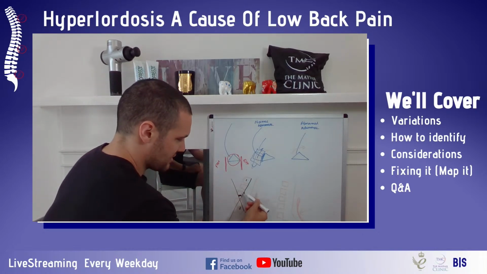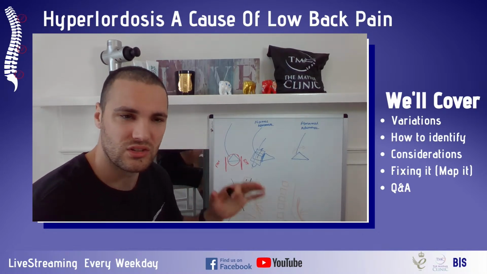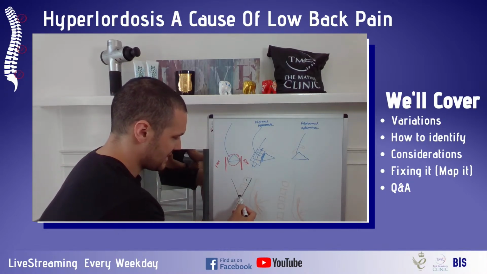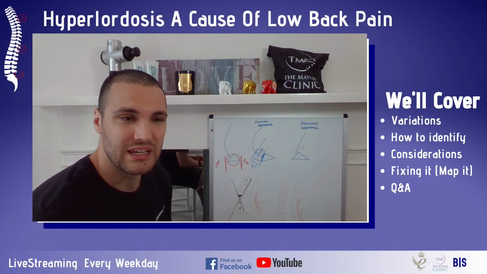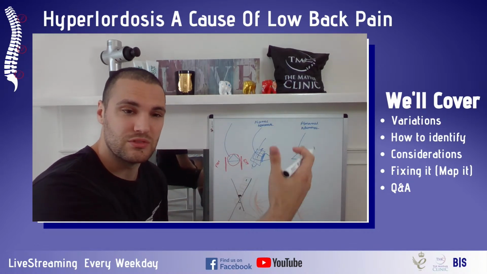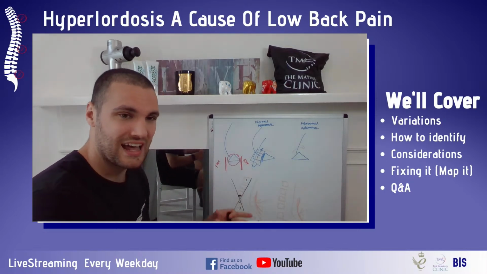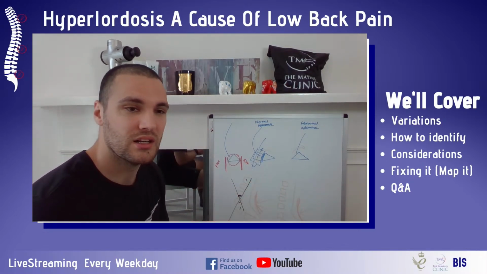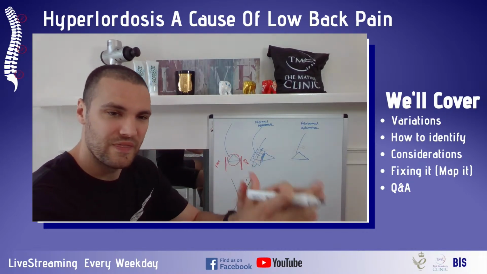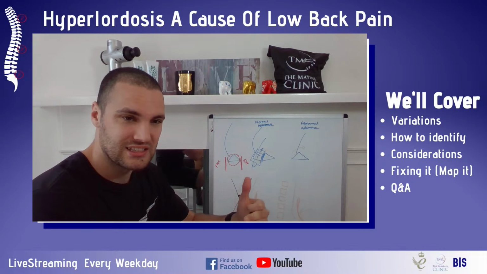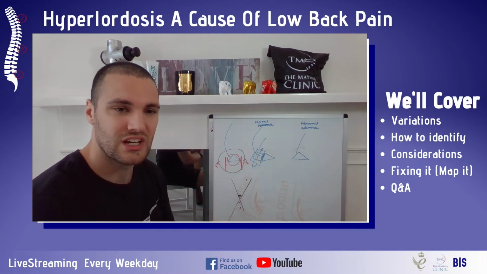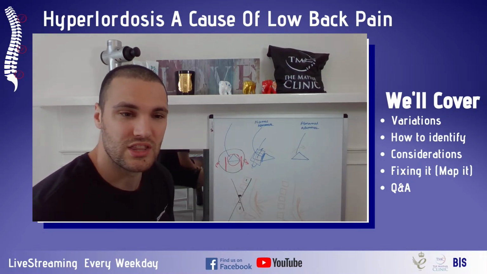There are individual angles along here that should also be correct, so we go into a lot of detail, but just for simplicity, this angle should be 40 degrees. Now if it's 45, if it's 50, if it's 60 degrees, then we've got an increasing curve, and that is an objective hyperlordosis. You've measured the lordosis and it's significantly increased, and then we can work on taking steps, incorporating these muscle balances, to reduce that curve that's going through the lumbar spine.